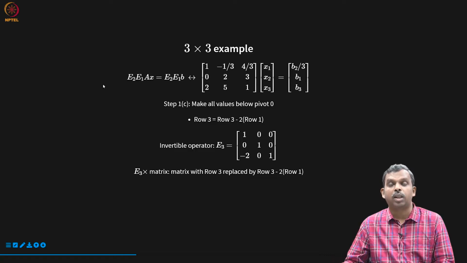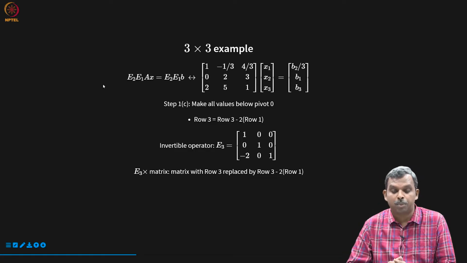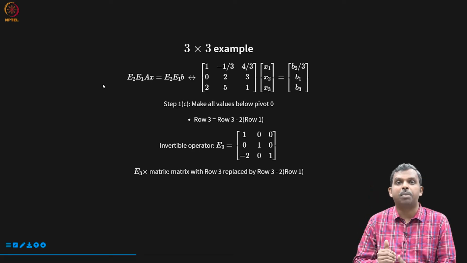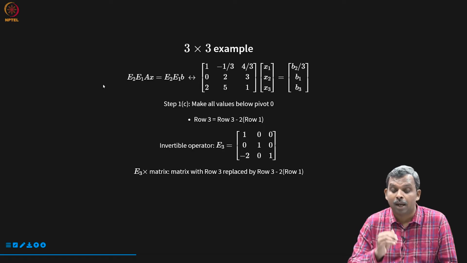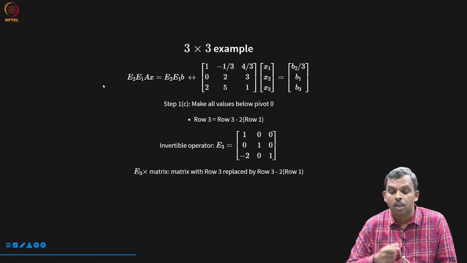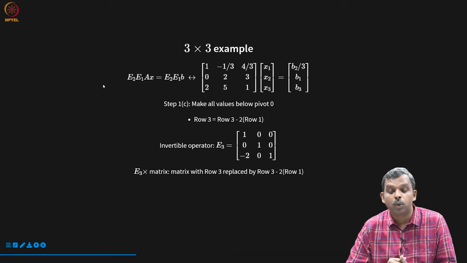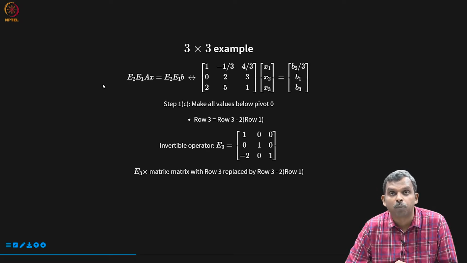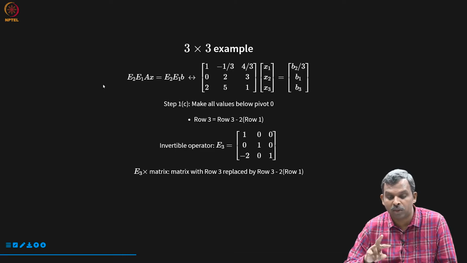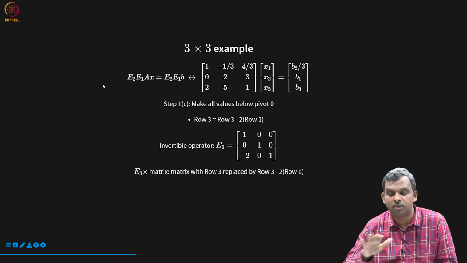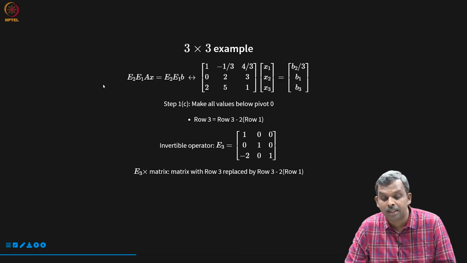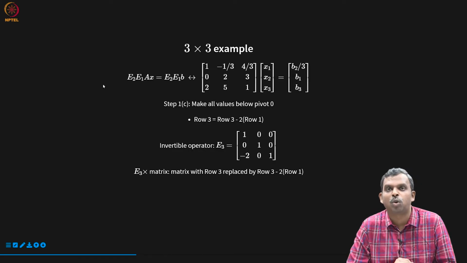You can do more now. Okay, so I have 1 on the pivot position. I can make all values below the pivot 0. That's the next step. Okay, so you can see I have 1 in the 1, 1 position. I want everything below it 0. Row 2 already has 0 there, so I don't need to do anything. Row 3 has 2 there. So what will I do? I will write row 3 as row 3 minus 2 times row 1. Okay, once again an invertible operation. I can always undo this; I can add 2 times row 1 again to go back to row 3 if I want. So it's invertible, and it's also represented by a nice little matrix that I'm calling E3 here.